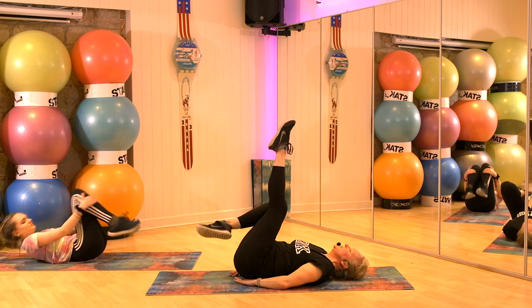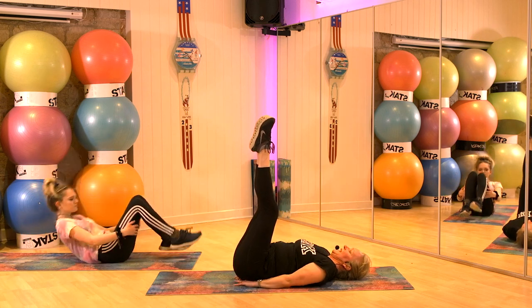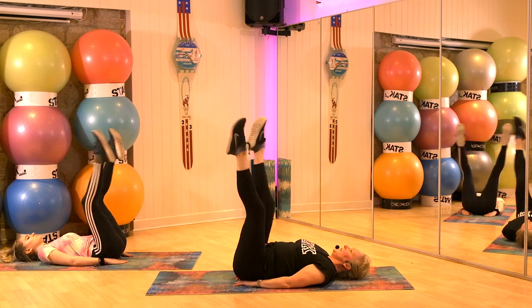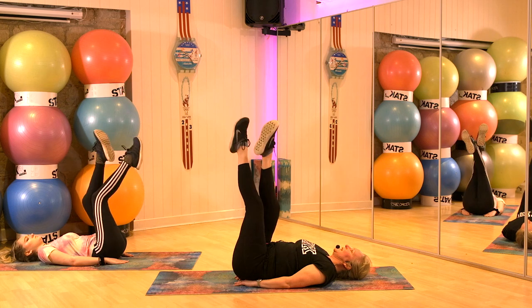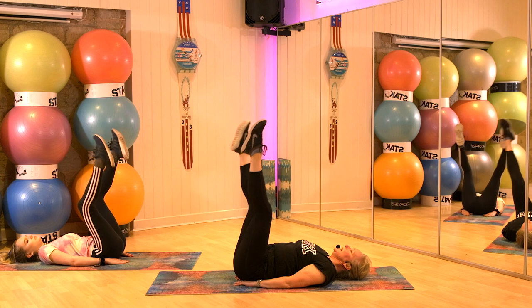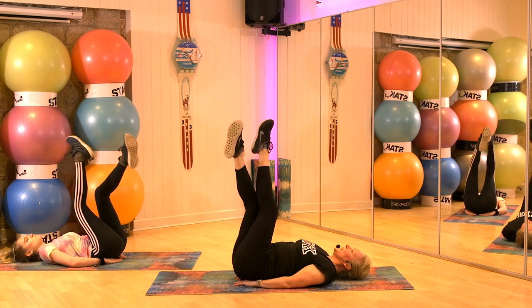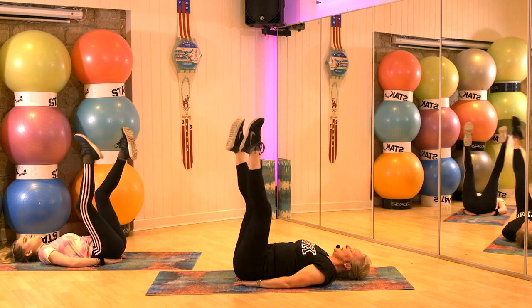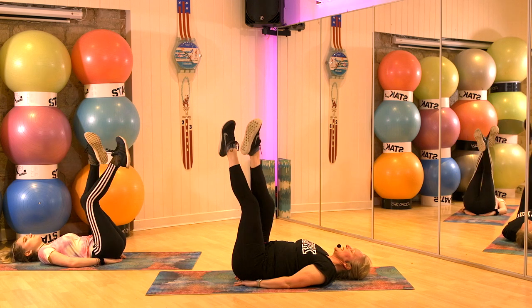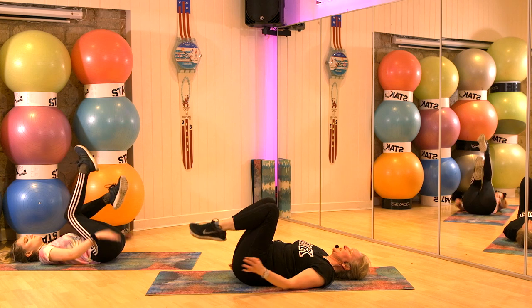Extend the legs back up. Let's do the inner thighs again. Turn the feet in, tummy strong. Two, three, go. One, three to 20. Five, six, seven, eight, nine, 10, 11, 12, come on. 13, 14, 15, 16, 17, 18, 19. Fantastic. Hug your knees. Bring one knee in.